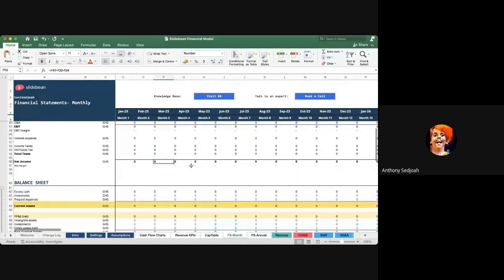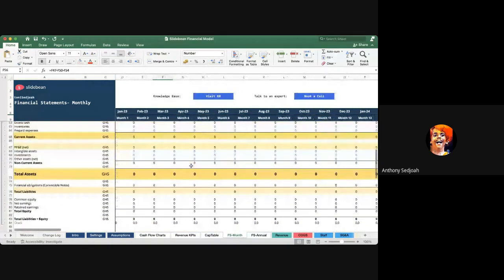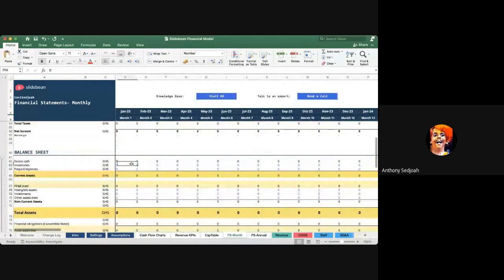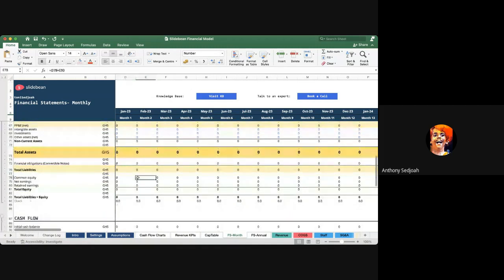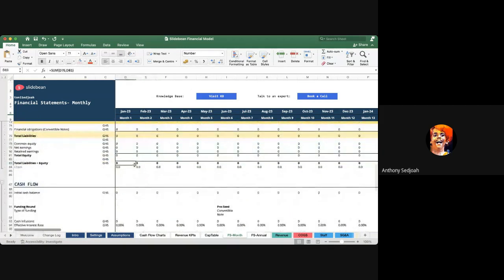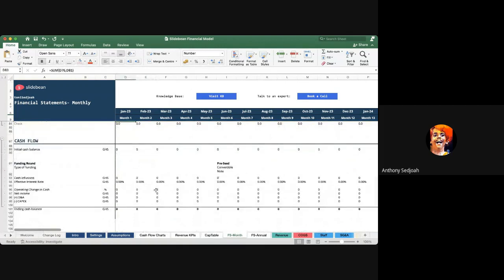Okay. So now the balance sheet too, I don't think there's anything new. It's the same thing. Applying of borders, a little cell coloring, and then the cell referencing. So there's nothing new here.